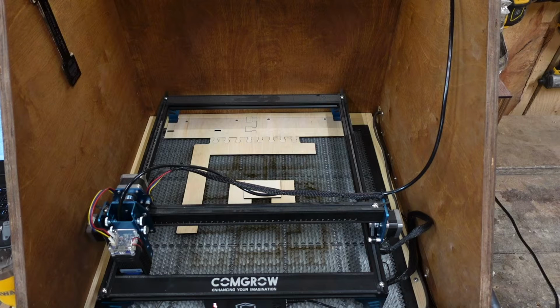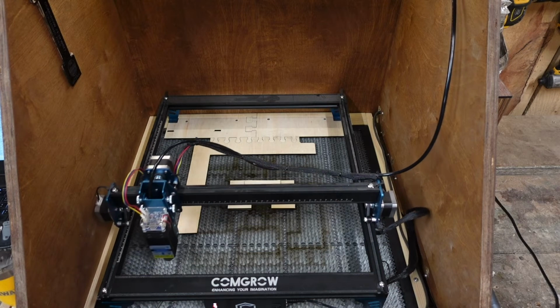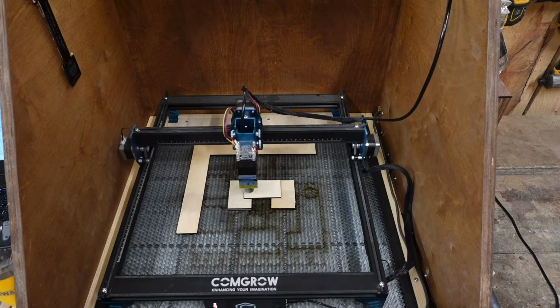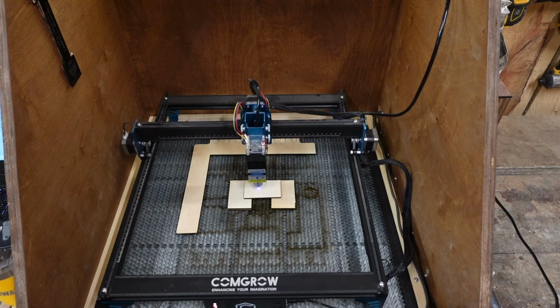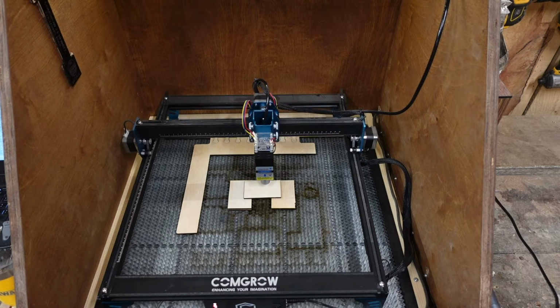So I'm gonna go ahead and use circle frame and frame out where this is going. And this is just aiming it using the camera. So like I said, my camera has been moved from machine to machine, so it's a little off. Do this again. All right, guys, I hope you can see. I'm gonna drop you down a little bit so you can see it better.